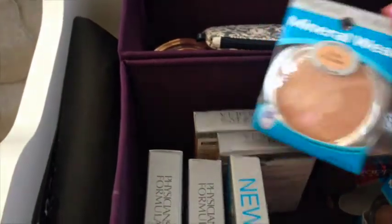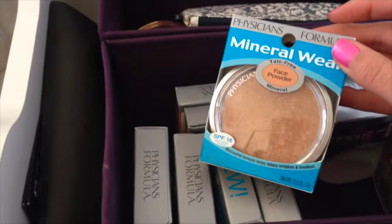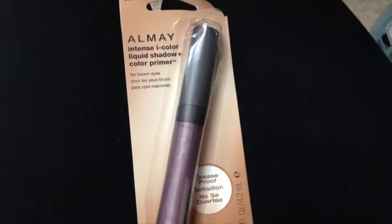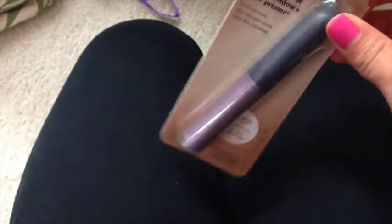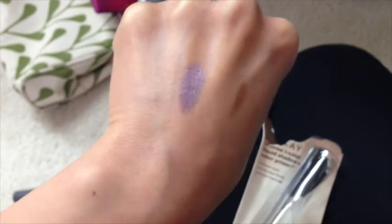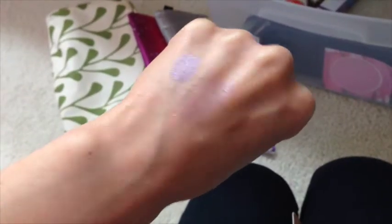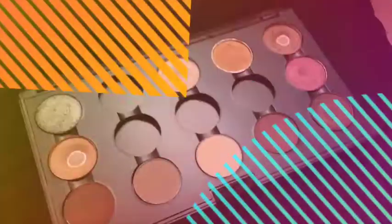I think I'll try out one of my mineral wear bronzers — the one in the color bronzer. I like the other Physicians Formula bronzers I've tried. This one is a matte shade and it doesn't look too dark for me, so I'll try this one out. I'm also going to open this Almay Liquid Shadow Color Primer for brown eyes — it's kind of like a mauve sparkly primer. There it is on my hand. I actually like the color a lot more than I thought I would, and it went on really smoothly. The top swatch is without being sheered out and the color underneath is what it looks like sheered out — it definitely sheers out quite a bit.